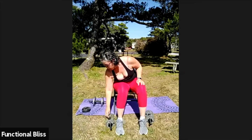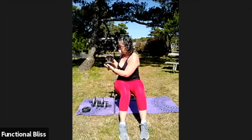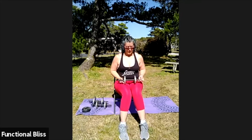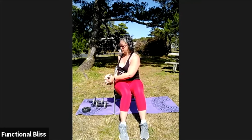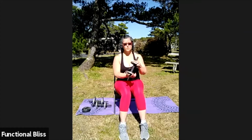From here, we're going to go into our figure eight, work our core a little bit. So scooting all the way to the edge of your chair, you're going to hold your weight in the center of your chest to start. And then you're basically just rowing to either side, making a figure eight in front of you. All right, here we go. 1 minute. Sort of like doing a Russian twist, just from a chair.